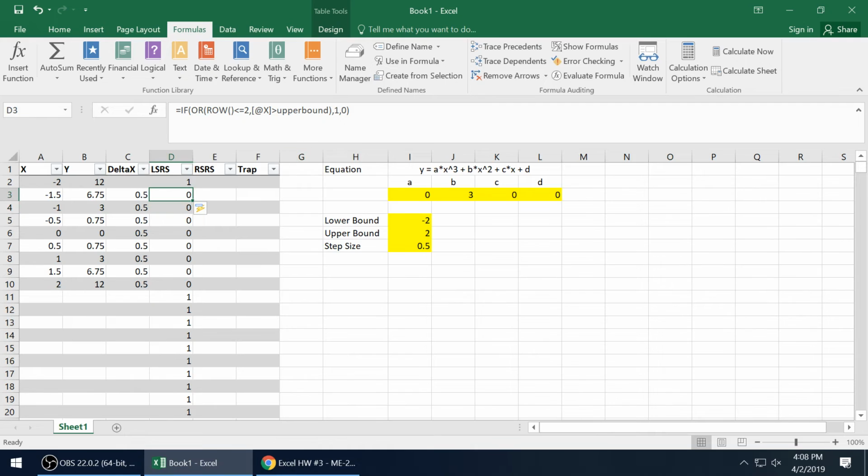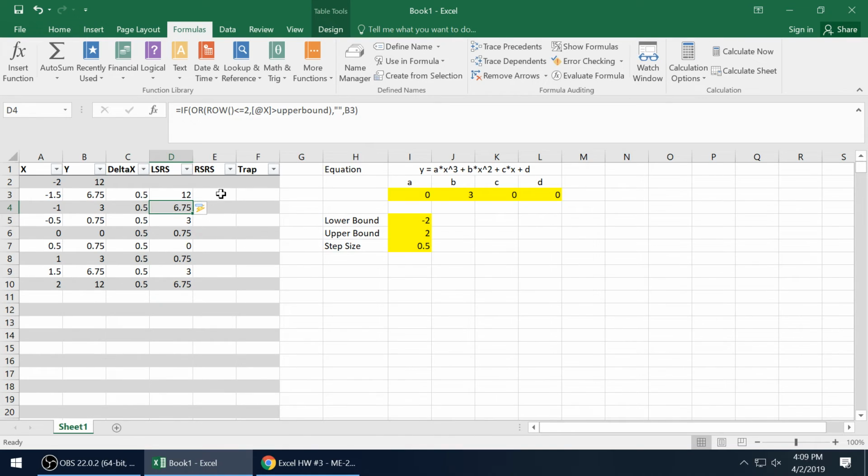So if instead of 1 here, I change this to nothing, now we have zeros. And instead of 0, I put the previous y value. Boom. Now we have the height corresponding to a left-hand Riemann sum rectangle at that delta x. I know, it's a big moment. We did it, guys. Mission accomplished.